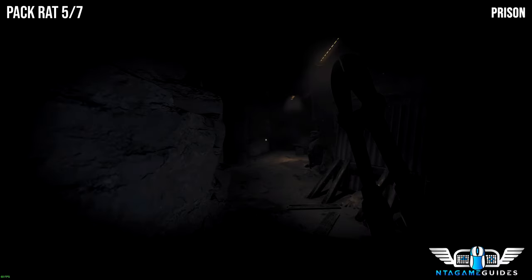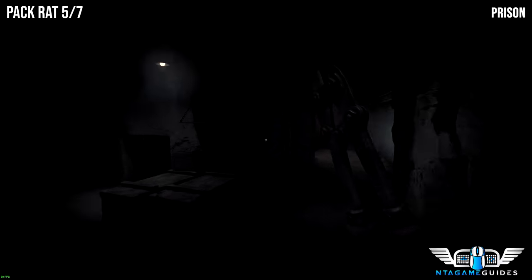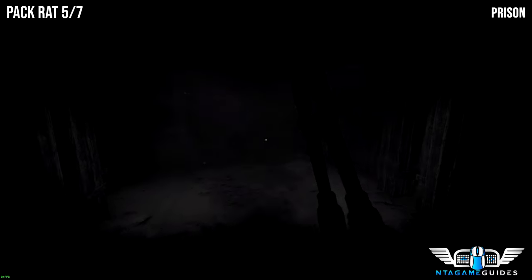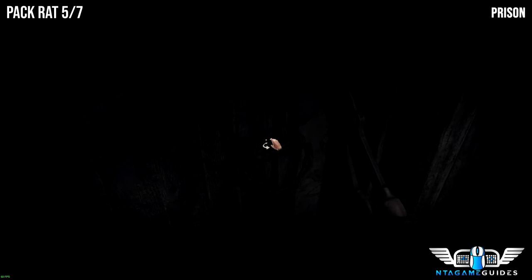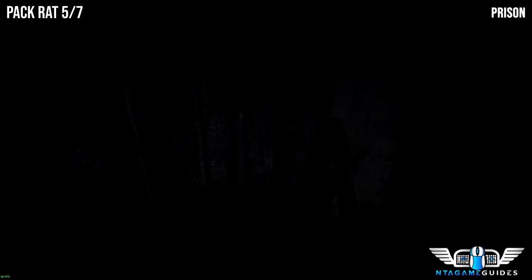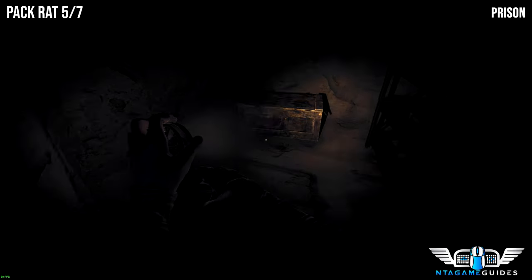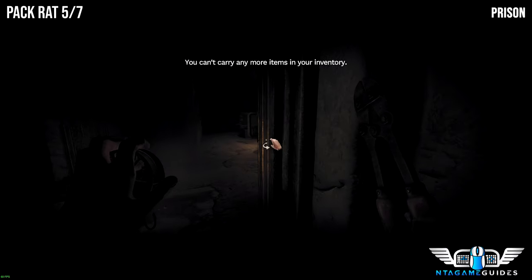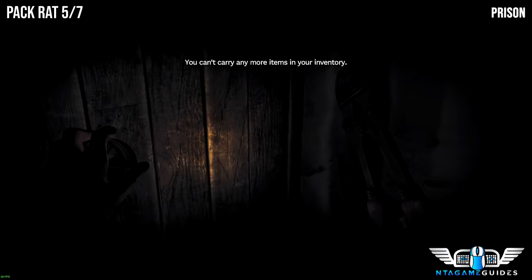Go into the storage area, where the hole was to the other center. Oh no, where is he? So now, since we've got the cutters, we can actually go through a lot of things again. So in here should be the bag. Now I'm going to hide.